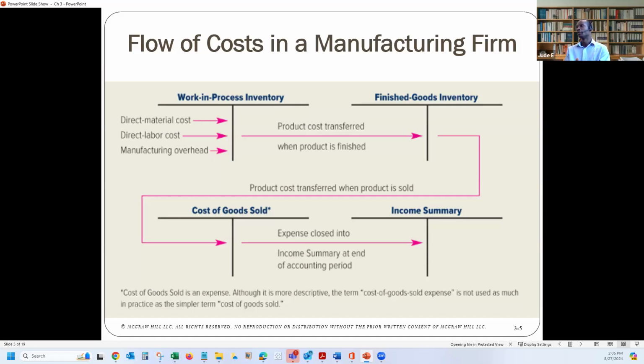Let's say, for example, a furniture manufacturing company that produces desks will not consider the glue or the screws that they use for the desk as direct material. But of course, you need those materials to be able to produce a desk. Instead of classifying the cost of those screws and glue as direct material costs, they'll be classified as manufacturing overhead costs. And there's a specific way you allocate this manufacturing overhead cost to the cost of the product.